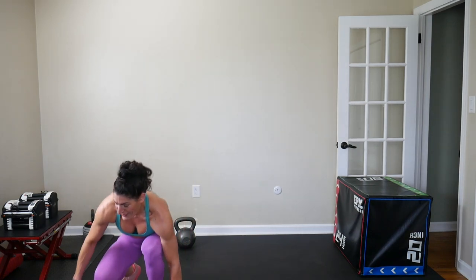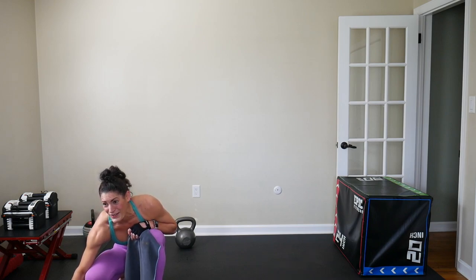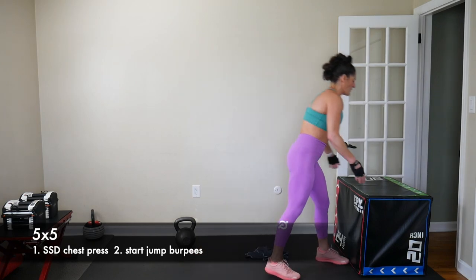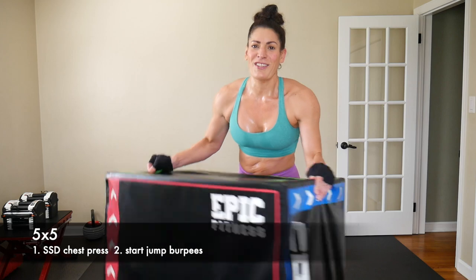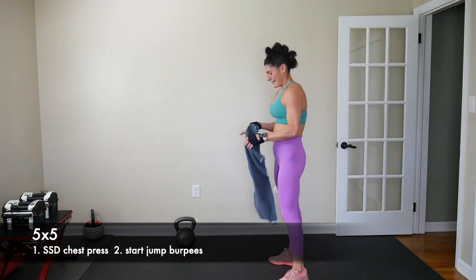Okay, we're on to another 5x5. This workout is just flying. Third superset 5x5. Single, single, double chest press and star jump burpees. So star burpee is where you do a plank jack push-up at the bottom dynamically as much as you can and a star jump at the top. Single, single, double chest press. You all know what that is.